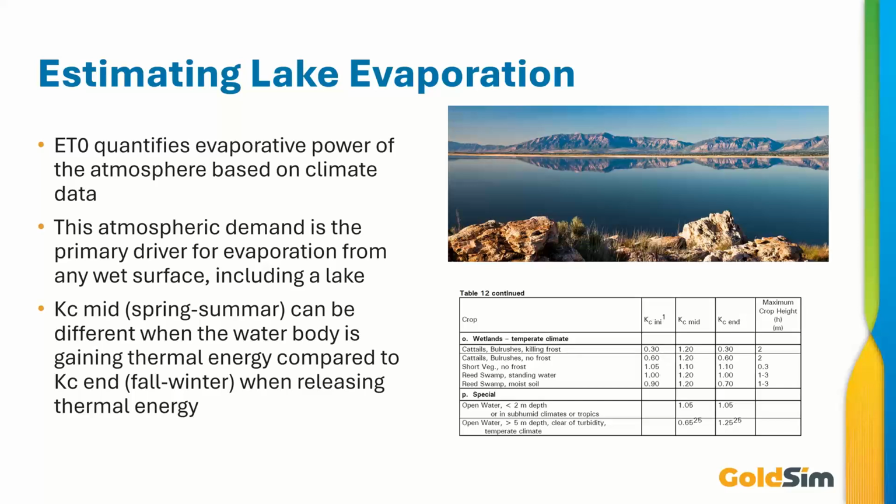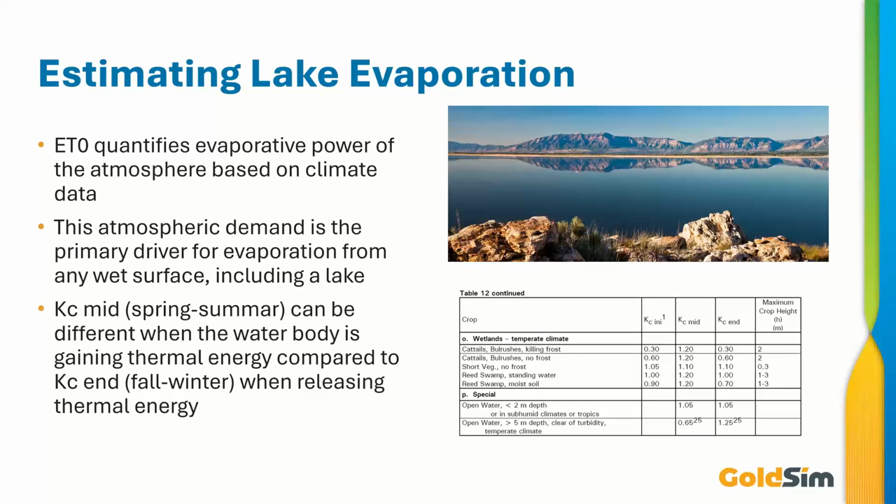And what it does is it goes through all these different crops and tells you what the KC values are for different periods of the growing season, mainly right after planting when you have an initial period, and then there's a mid period and an end, and there are transitions between, and you end up coming up with these curves of various evapotranspiration rates during the whole irrigation season. But when we're talking about a lake, it might just be a constant if it's a shallow lake.